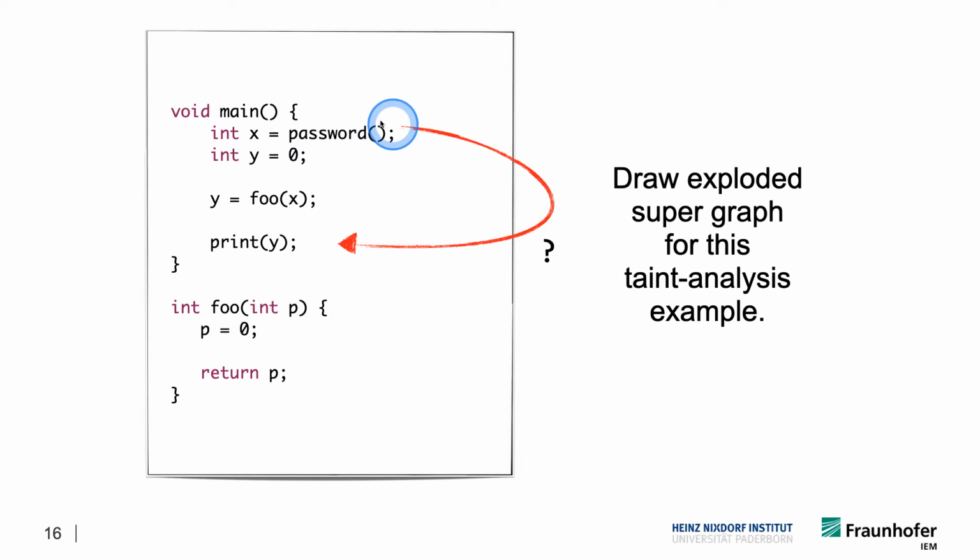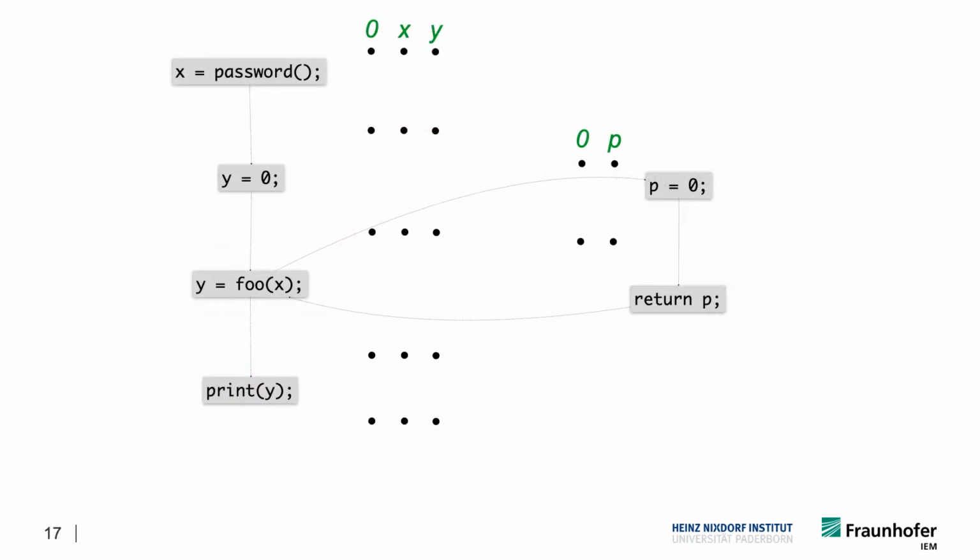So you would do this transformation for the first statement, second, and so on, and then you simply compose these graphs together. And for this particular program, you would have a control flow graph that looks like this, right? So we have this main procedure, which is calling foo with x as an argument that is here mapped to a parameter p, and then we have a return. And for all these different values, so 0, the tautological 0 fact, and x and y, we have these exploded supergraph nodes here, but we also have exploded supergraph nodes for 0 and p for the callee procedure.